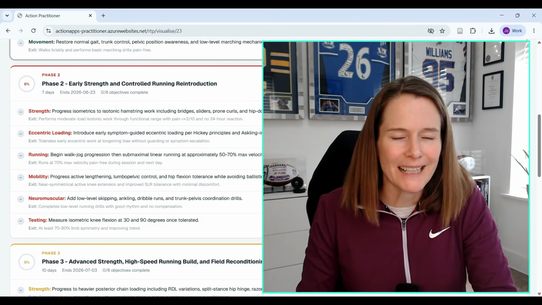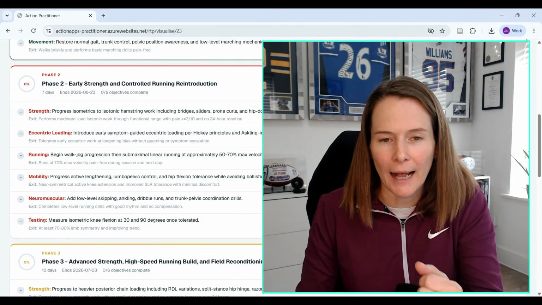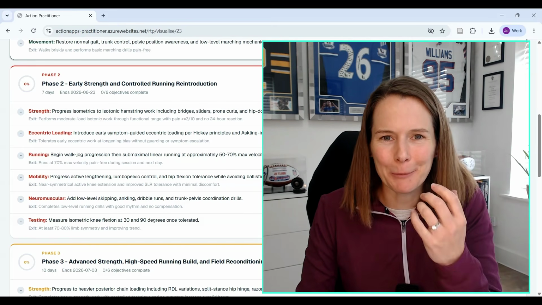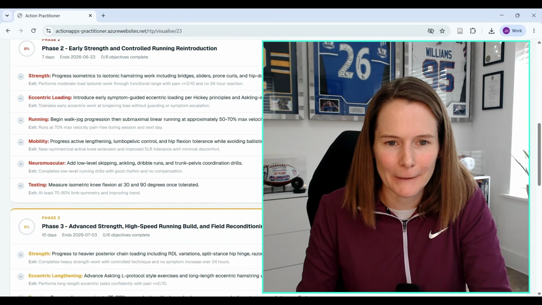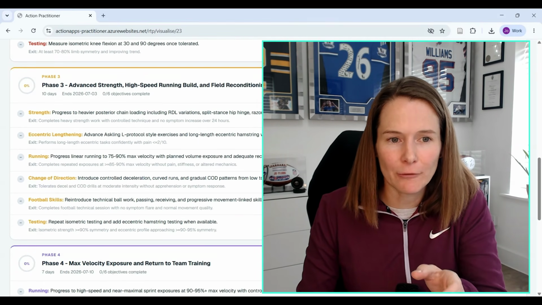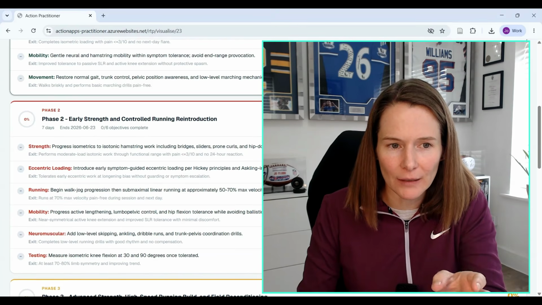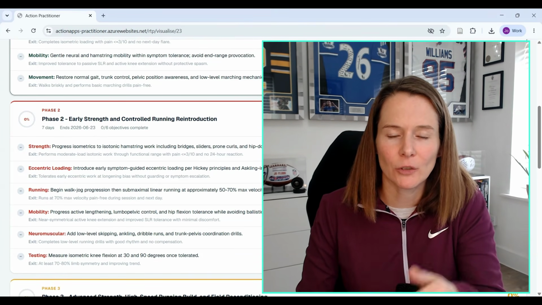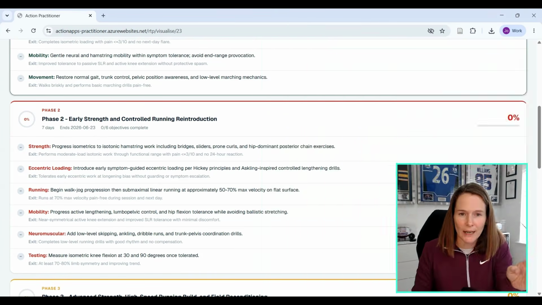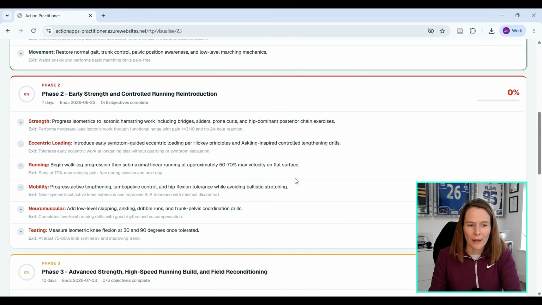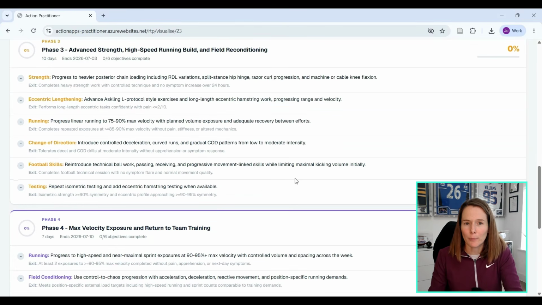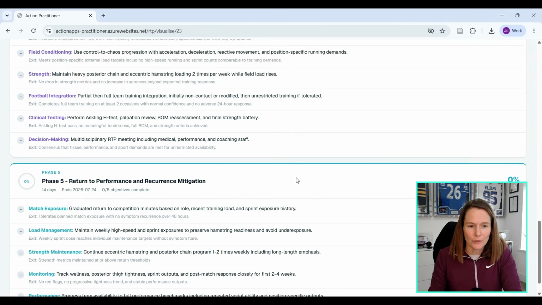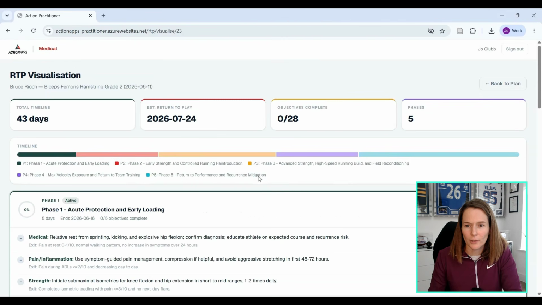Now, of course, rehab is complex and it is non-linear as much as we often wish it would be. And so actually, the reality may not be that these athletes are completing 100% in phase 1 and then moving on to phase 2, 100% on that. We can actually track across the board where they're at and see that progress and equally any regression in this visualization. So let's go in now.